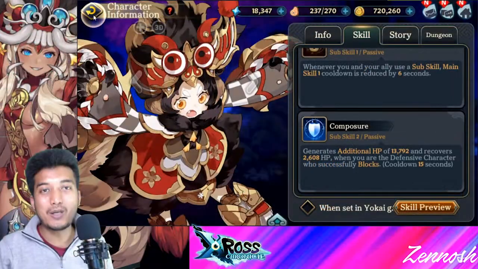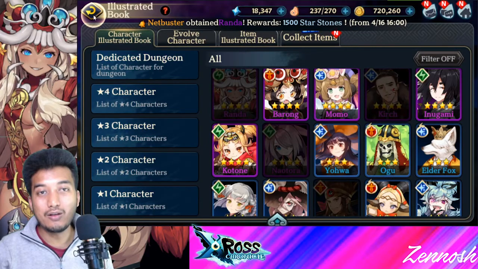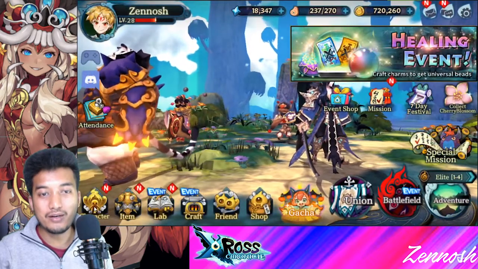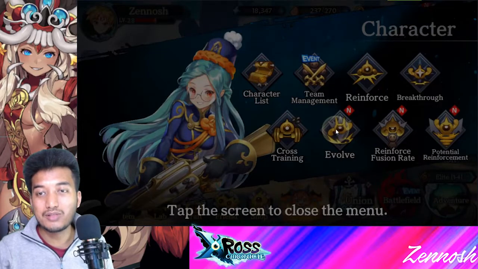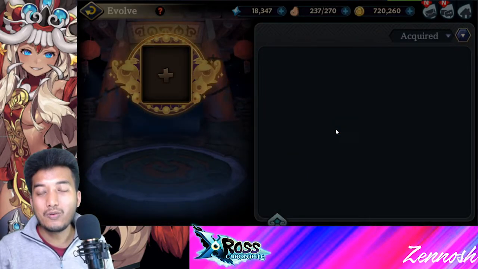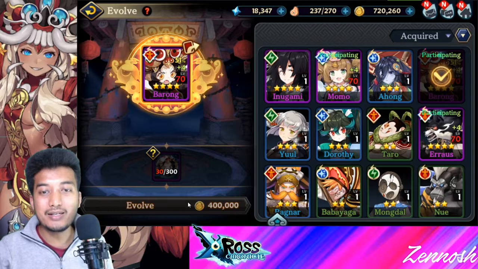Let's go back and get into the main menu, or the lobby section right over here, and let's go into the character menu, and in the character menu let's go into the evolve section. Right over here, when I want to evolve my Barong, I will be asked for some amount of gold, which I think is really huge. 400,000 gold, oh my god, that's a lot.